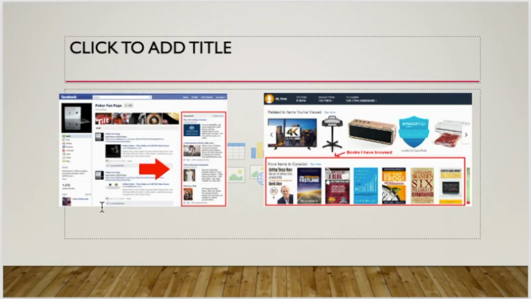This is just an example of Facebook and Amazon. So on Facebook, over here on the right-hand side, they're going to have suggested or sponsored ads. And surprisingly, they're customized to your particular location or age category. As well as on Amazon, they have suggestions on things that you might be interested in purchasing.